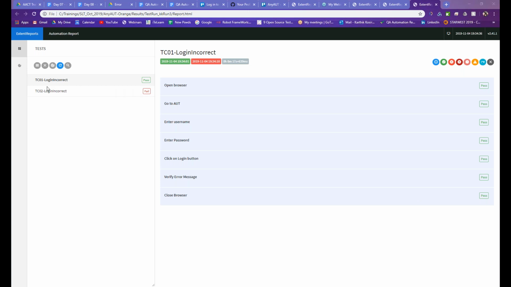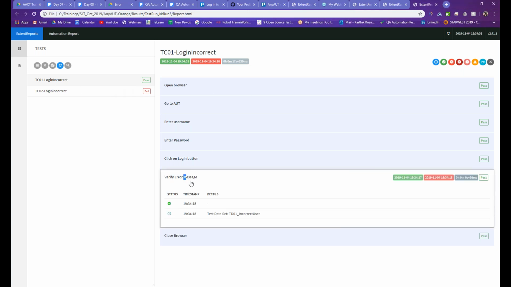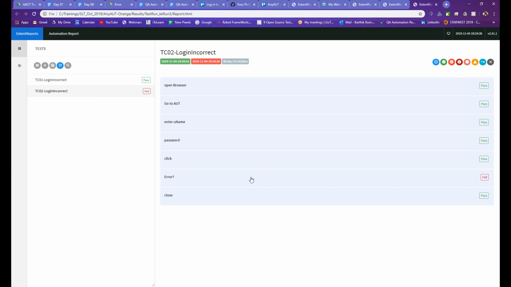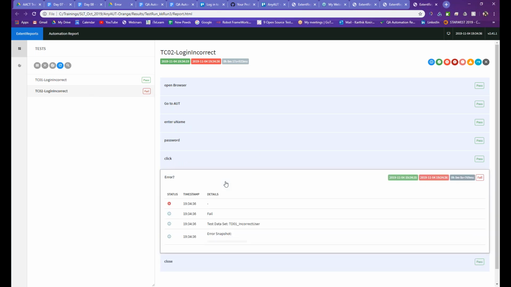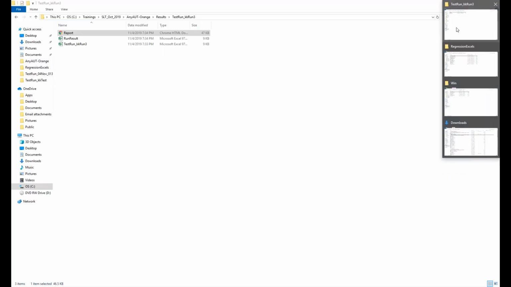There's no screenshot taken, but the first one passed because the error message I wanted came up. But I only changed that error message in the user defined keyword, and that is why it captured. It did not capture a screenshot for some reason, team. But otherwise, it did what we wanted it to do.